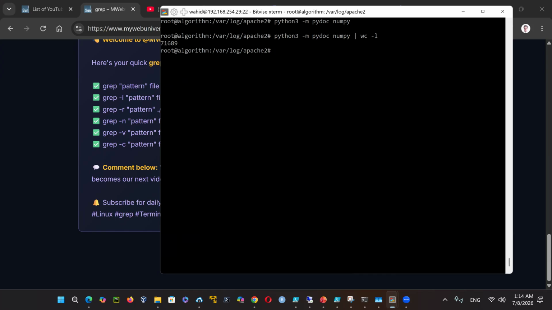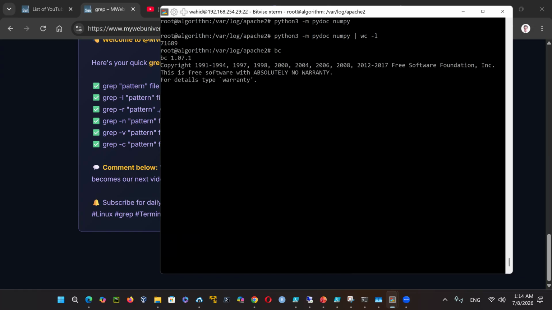7,168 9. So if I do a basic calculator, 7168 9 divided by 40 lines per page, that's 17,922 pages.